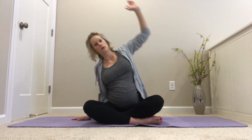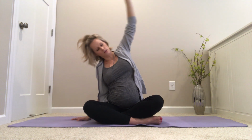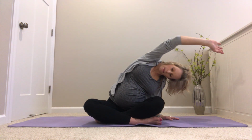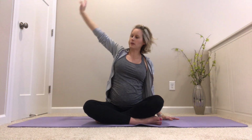Let's take one more time to each side, reaching up and over. And last one, reaching tall and coming back to center. From our seated position, let's reconvene on all fours.